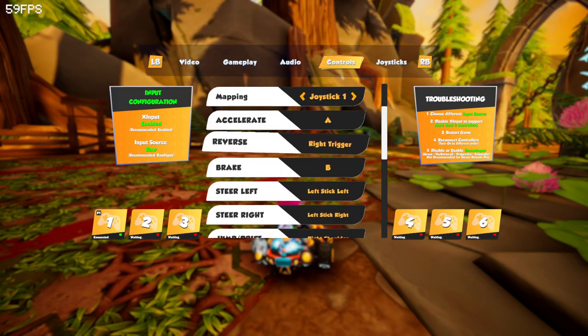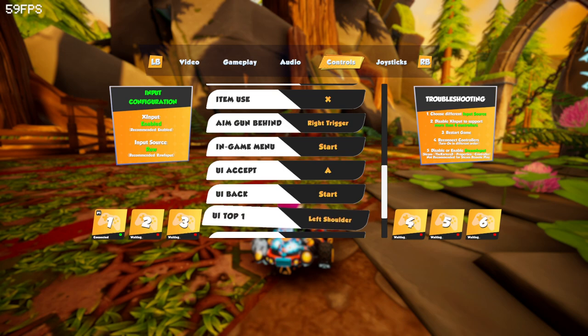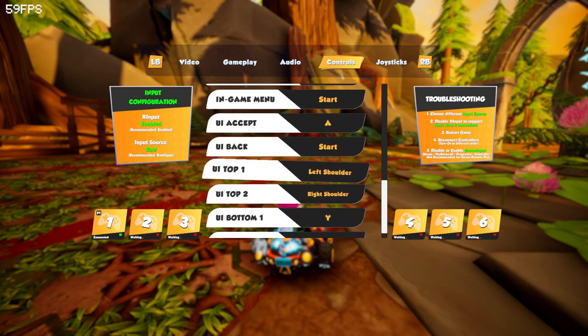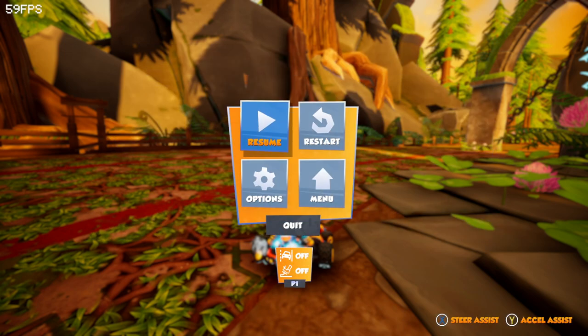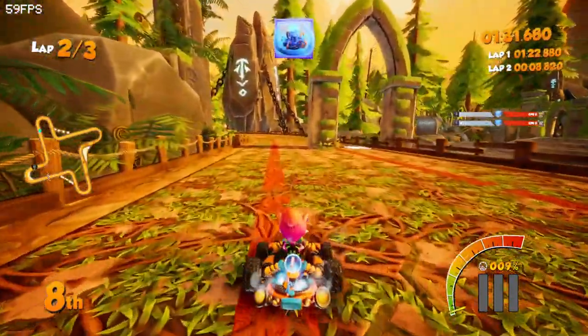Wait, why is that reverse on there? Reverse. Put it on left trigger. Do I have something on right trigger? Yeah, aim gun behind. Alright. Resume. See if it works. No, it's not boosting.